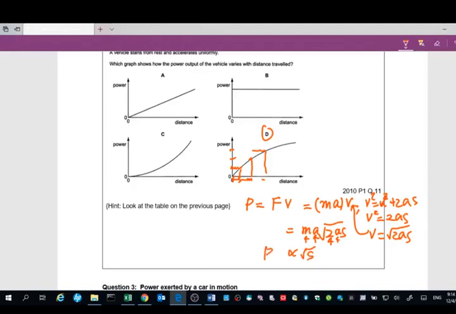So if you are familiar with maths equations and graphs, let's say this is P and this is S. This is proportional to x. This is maybe proportional to x squared. This is proportional to x to the power of half, something like that. So again, this equation is consistent with this graph here. Okay, so the answer is D. Okay, so that's all for this question here.